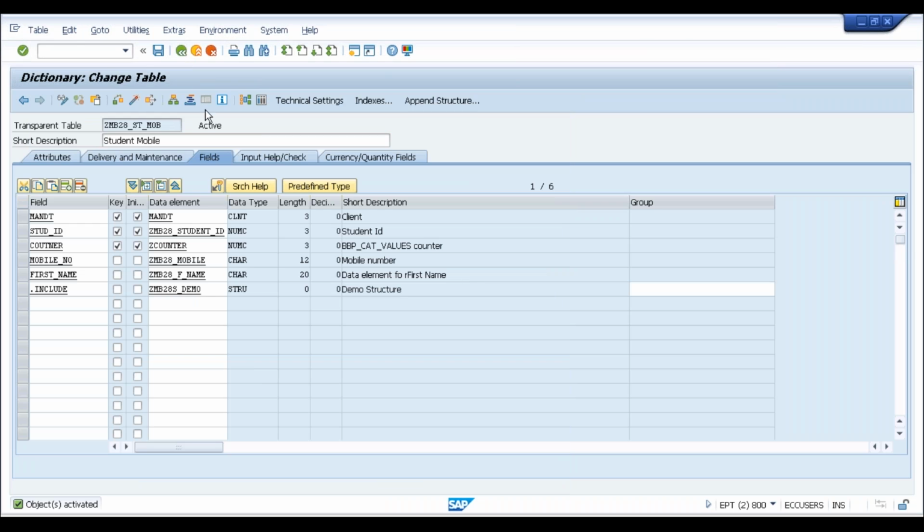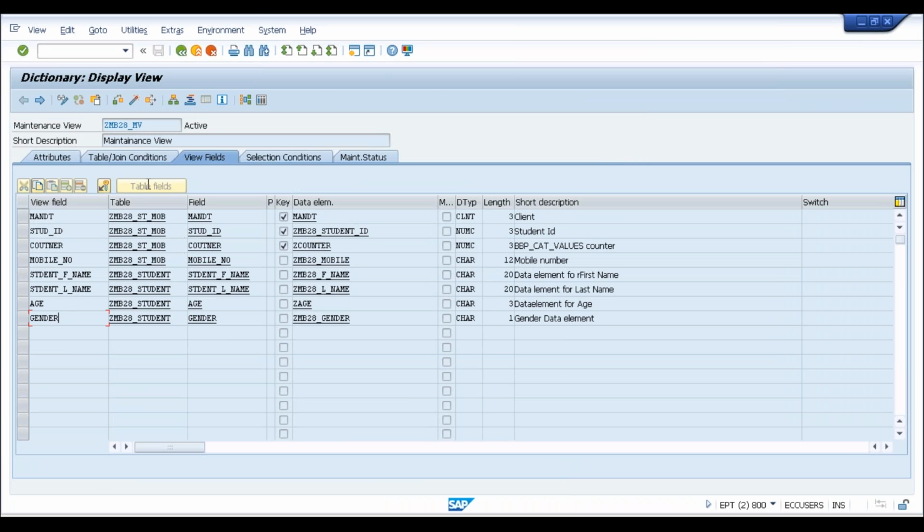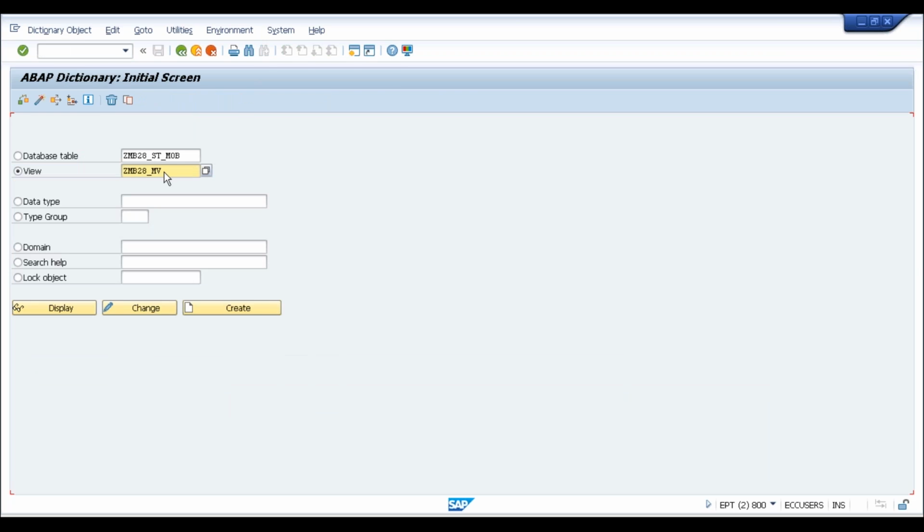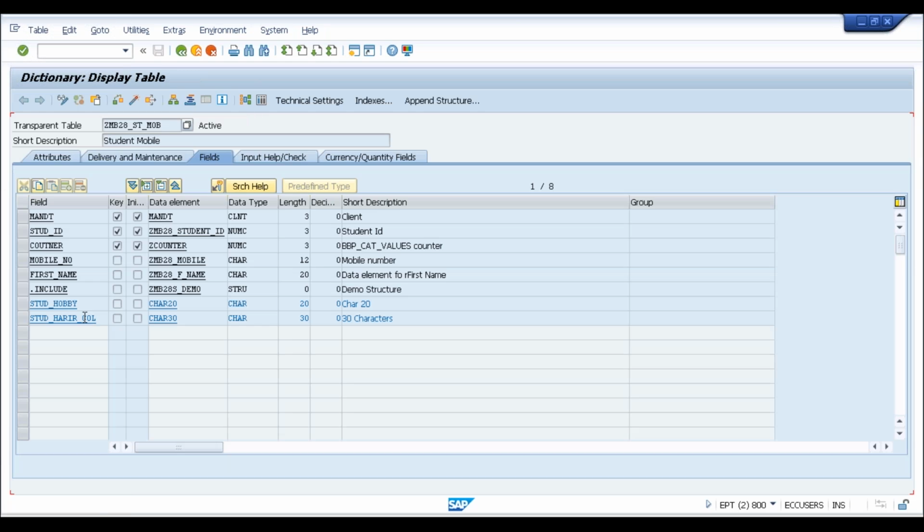Okay, this time also you can see. And again, actually I'm trying to go into change mode, copy this one, slash and SE11, and we will try to go into that particular table in which I have the enhancement, ZMB28 ST mobile.